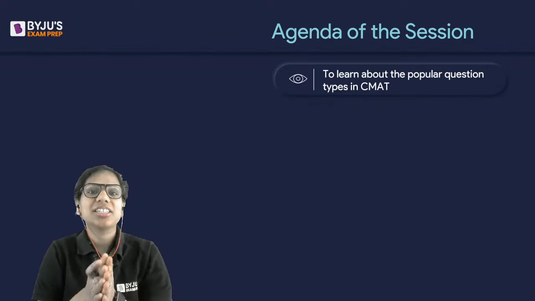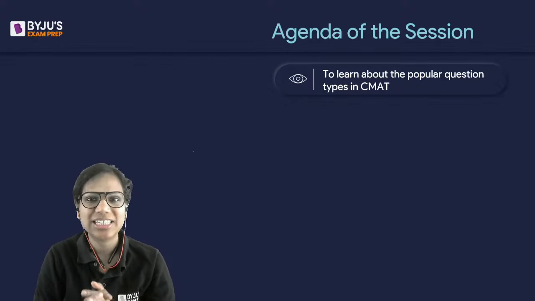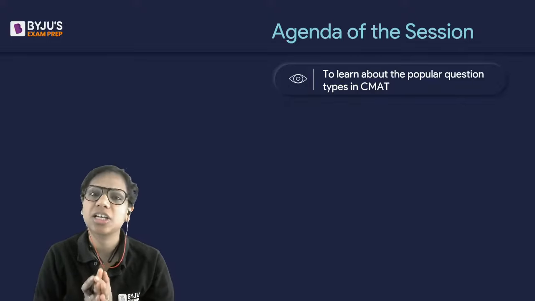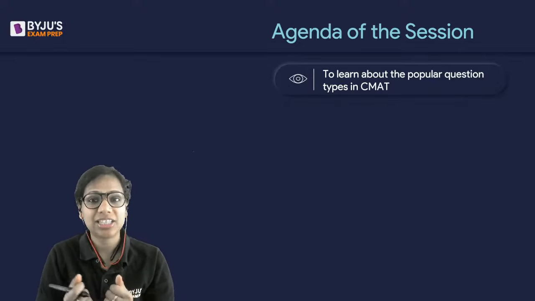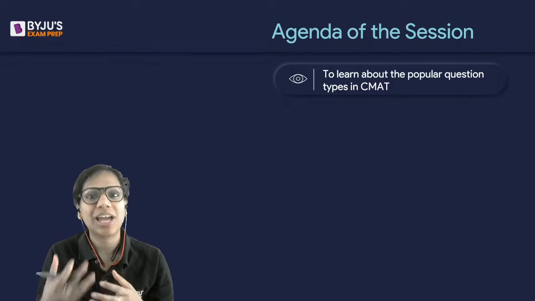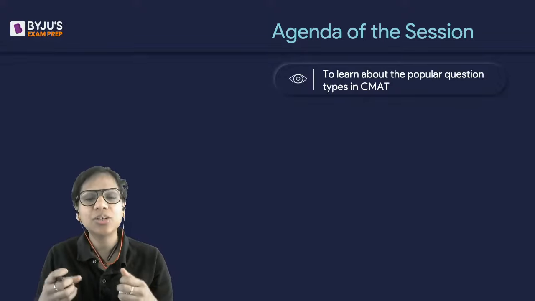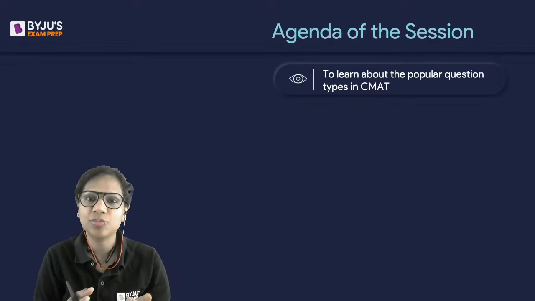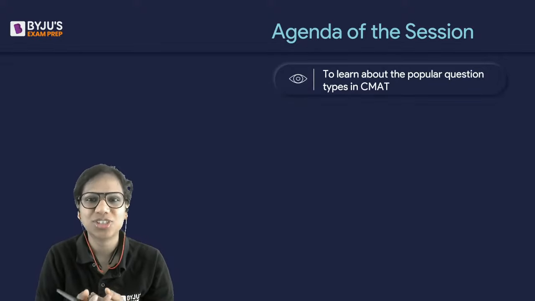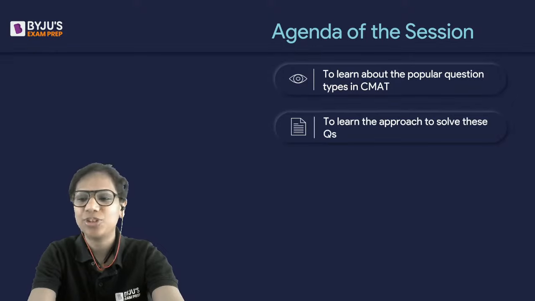Okay. So today is the part two of this session, the 100 most expected questions in CMAT, right? You had part one where Vikrant sir discussed the paper with you, in the sense the pattern of the paper. You also practiced some grammar questions, some vocabulary questions there. So today also we'll see what all question types have come in the previous years, and we'll learn how to approach these question types rather than just solving the questions, right? So that is going to be our aim for today.